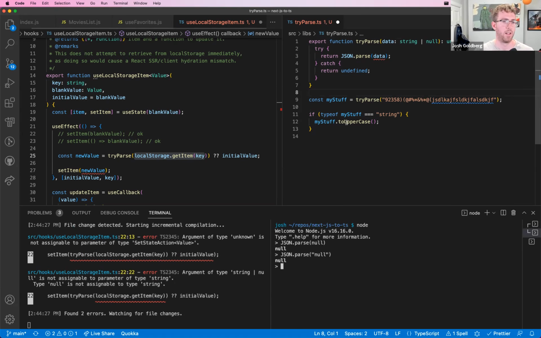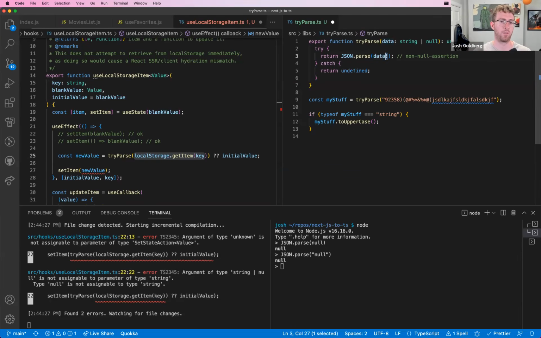So fine. In this case, what we're going to do is tell TypeScript to shut up about it. We're going to use this bang here, this exclamation point. This operator, the non-null assertion operator, tells TypeScript, hey, I know you think this might be null or undefined, but I don't care. I know this is allowed to work as is. So data is actually allowed to be null in this case. So just pretend it's string.